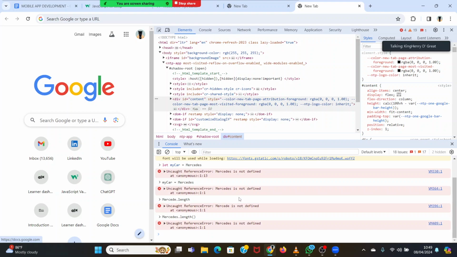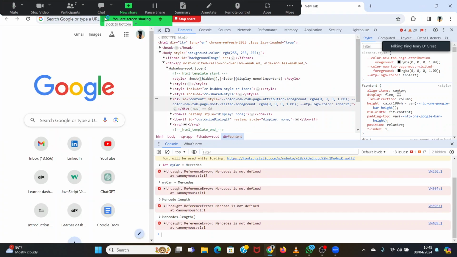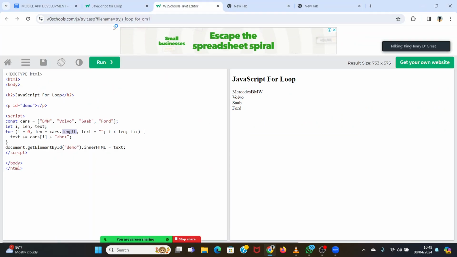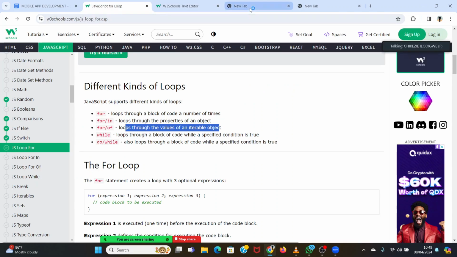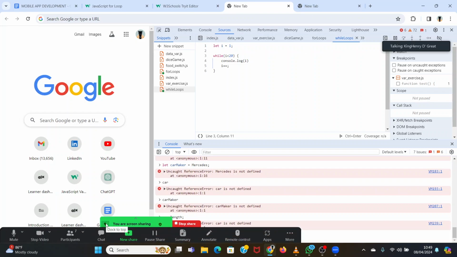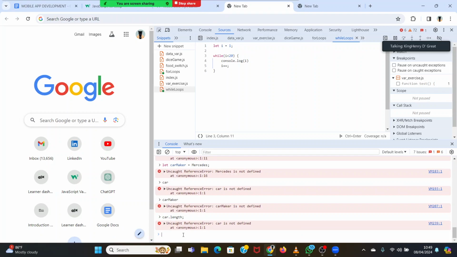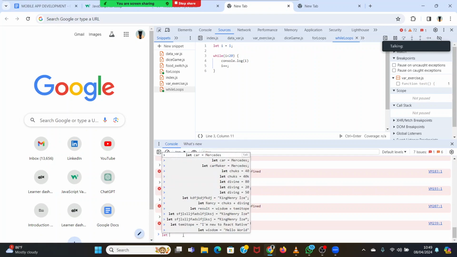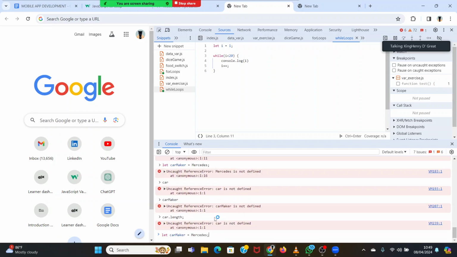I'm trying to assign a variable in my console. Whenever I hit enter, it's telling me messages is not found.